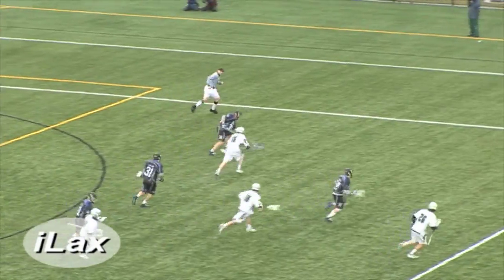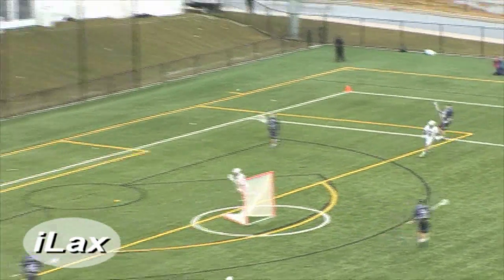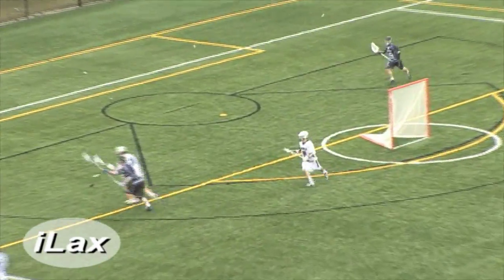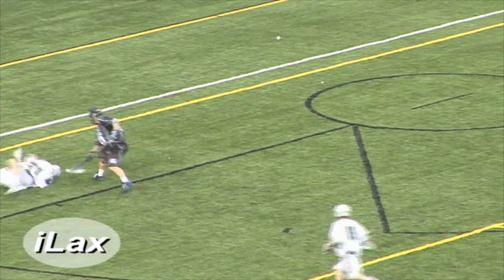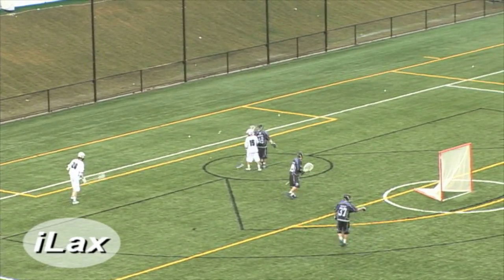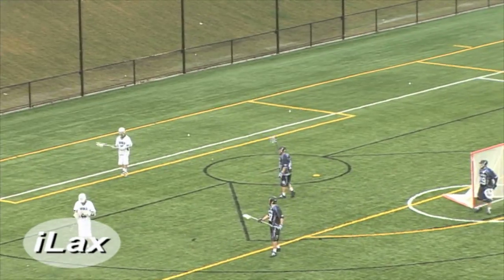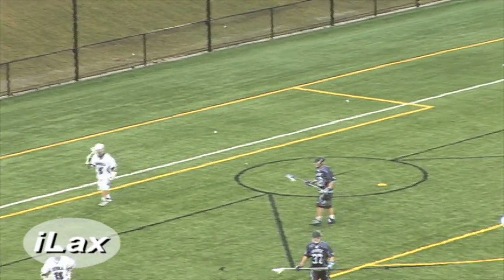Oh boy, he drops the ball. Gets picked up there by McKee. And McDonnell trying to get it back. Finnerty with a nice job there on the ride. Finnerty gets knocked to the turf, and he's going to be rewarded. Great job there by Finnerty, who's probably had the best game out of all the Greyhounds so far. Nice hustle play there by him as he comes up limping.